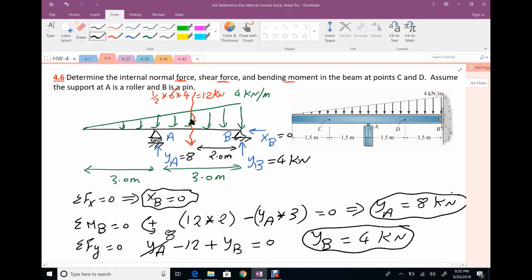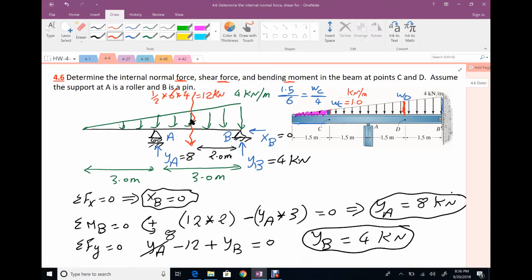The second step, make your cut. But remember, I need to show you something. Can you tell me what is the value of the distributed load at section C? What is the value of the distributed load at section D? We need to do a triangle similarity between this triangle and the total triangle. We have here w at C, and this value is w at D. For this little triangle with the total triangle, we are going to say 1.5, which is this distance, related to the similar distance, which is the total distance 6, equals that little height, which is w at C, divided by the similar height here, which is 4. We can say your w will be 4 times 1.5 divided by 6, which is 1 kilonewton per meter.